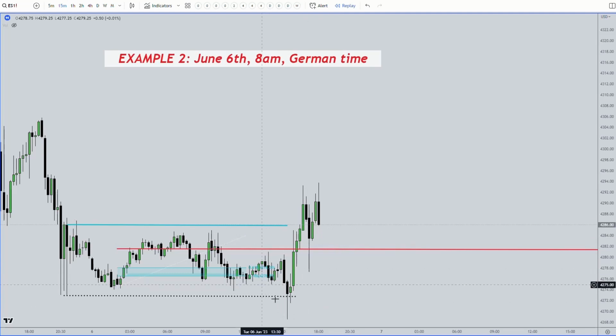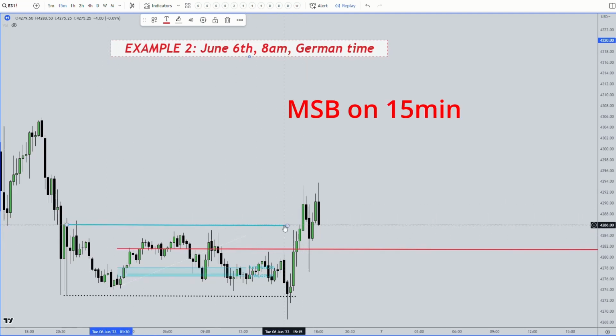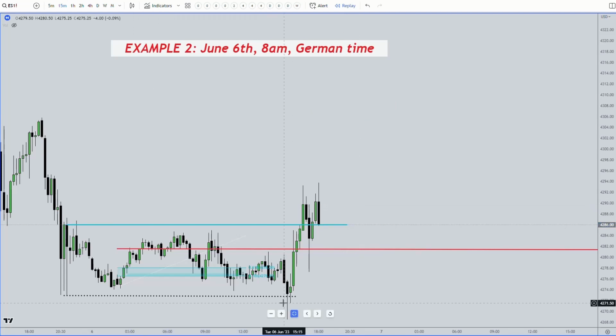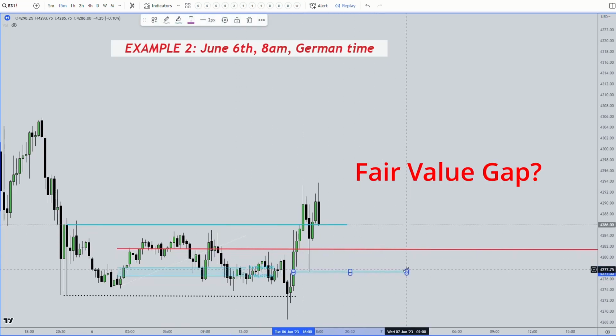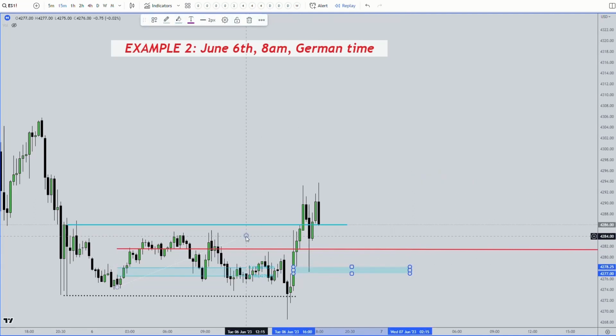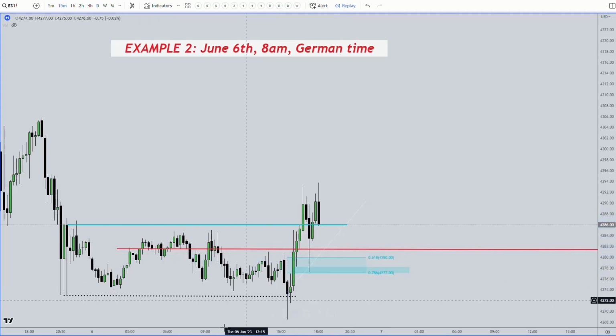Here you see it. We even took out these lows, but then finally really displaced up and also broke our market structure here on the 15-minute bullishly. Going through your entry criteria, you then would have said bullish 2-hour time frame, yes. Bullish 15-minute displacement, yes. Fair value gap, new one identified here, so yes. All of that within a target box on the entry time frame and another tick for yes.